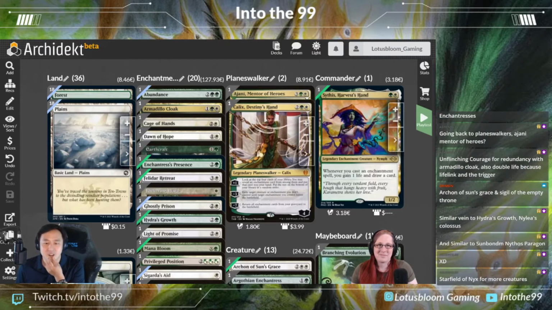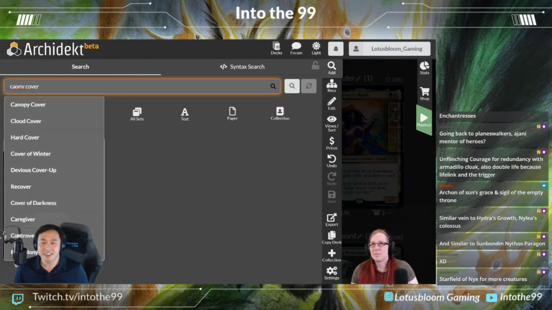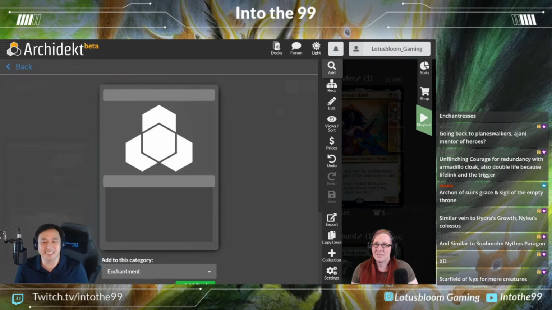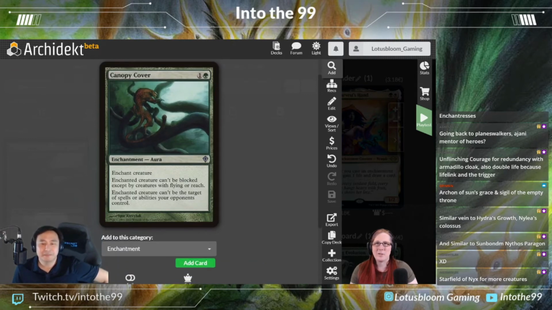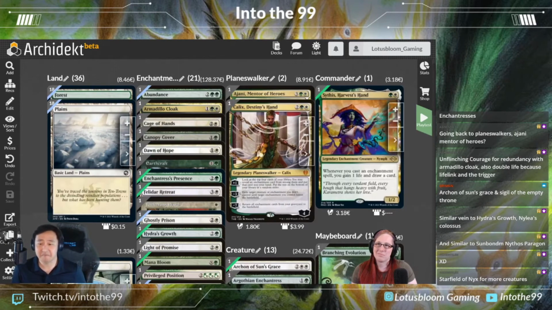Oh, what's that card? I'm forgetting what it is now. Oh, Canopy Cover. Canopy Cover would be so good. Yeah, Canopy Cover would be phenomenal. Go ahead and read this one. 1 and a green for an enchantment aura, enchant creature. Enchanted creature can't be blocked except by creatures with flying or reach. Enchanted creature can't be the target of spells or abilities your opponents control. Oh, hexproof. So yeah, hexproof on Evra, or even our commander, anything. And now it's unblockable too, except by flying or reach, right?